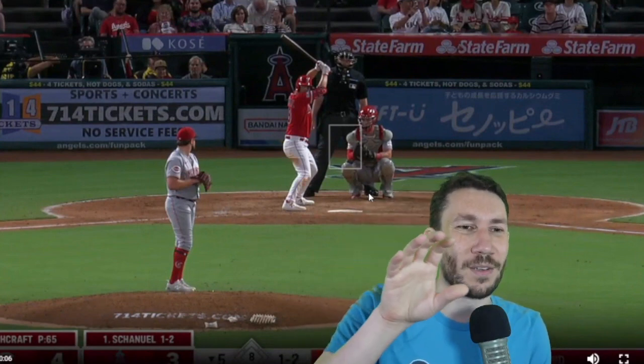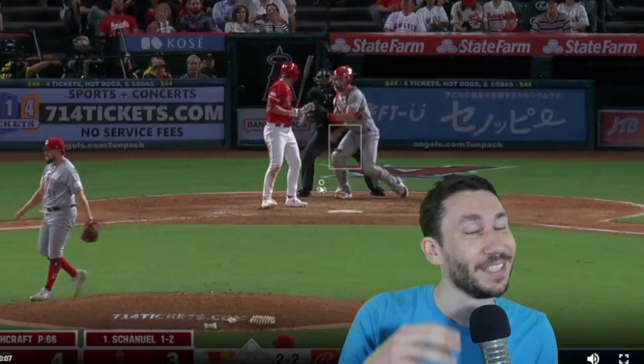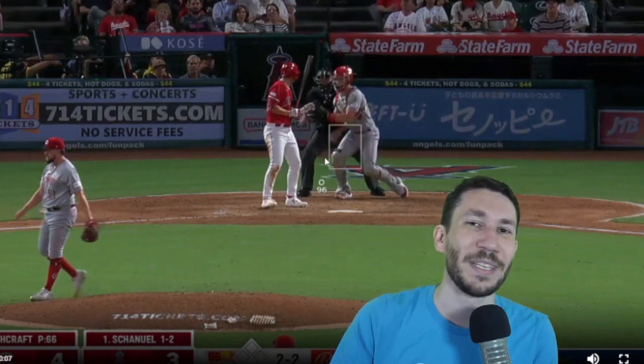It's kind of hard to work with Ashcraft's cutter upstairs, right? Because you're trying to miss above the bat and the cutter goes down - you got to work harder at getting it up and be more tempting. It's kind of tough. So he's trying to go back to the side there at 91. Not really sure where you go with the upstairs. At 96, to see this kind of whiff on a 96 mile-per-hour fastball you're not going to see normally. But with a cutter, this thing starts here and it goes down - it can be very vicious. Ashcraft should be doing this all day. When it comes to where his cutters should be, it should be all inside to lefties - never over the plate.